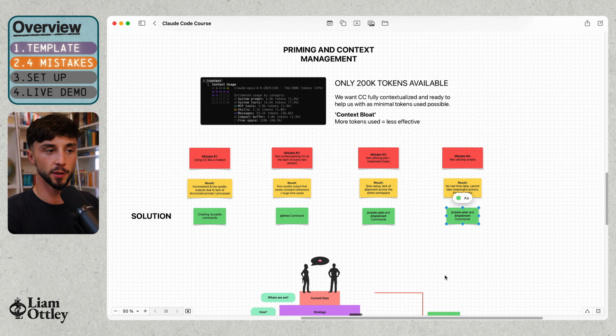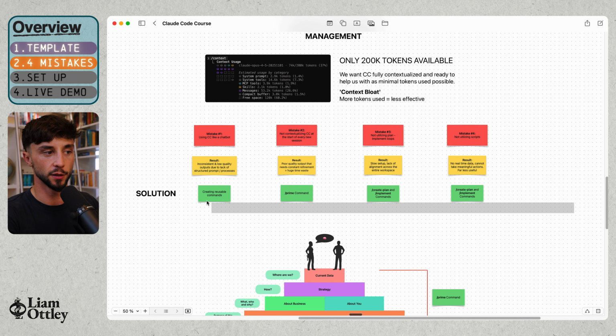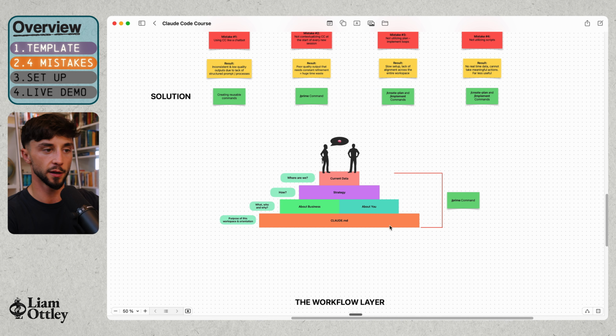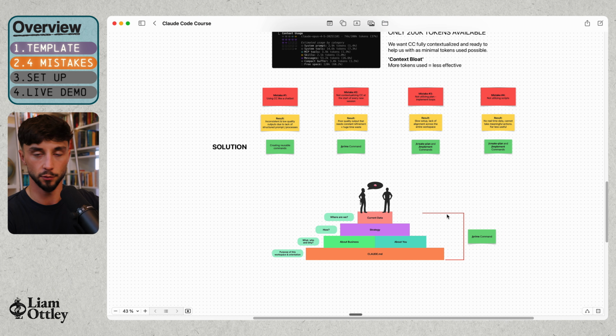All right, so those are the biggest mistakes. And like I said, all of these are kind of already factored into the template, so we'll see those in action in a bit. But I want to give you this diagram here, which I think is really important. I have to teach this all the freaking time to my team.